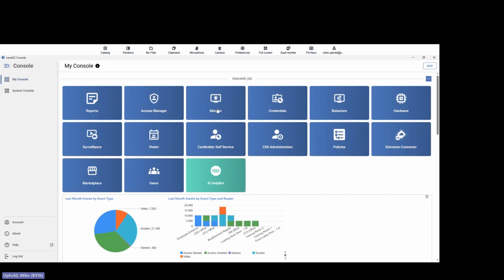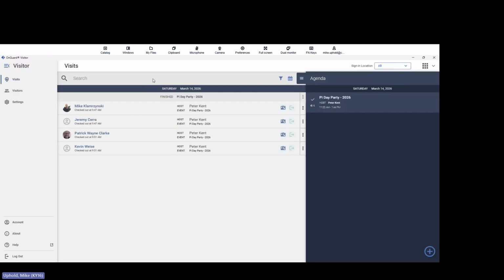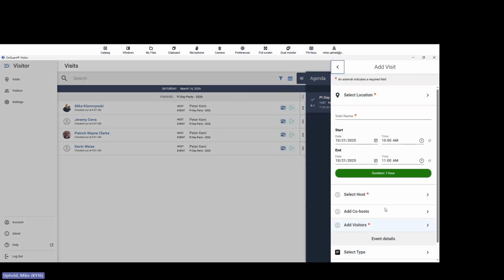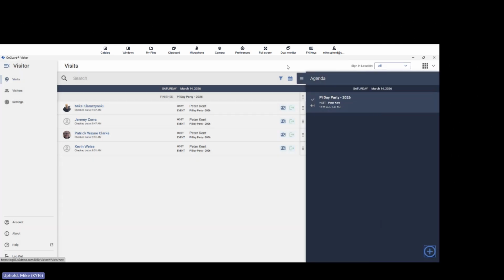A couple of things that we're going to touch on here. We do offer a visitor management module that's completely web-based. I'm not going to jump into this because I just want to explain it to you a little bit. This does utilize a web environment, front desk type situation, where you can actually go ahead and click on it and bring it up, where you can add a new visitor in, check somebody in, sign them a badge, take a photo, whatever you need to do by simply clicking on the plus. And you can select your host, your co-host, and add visitors. I don't want to spend too much time on it, but I just want to let you know that we do offer this as a part of OnGuard.